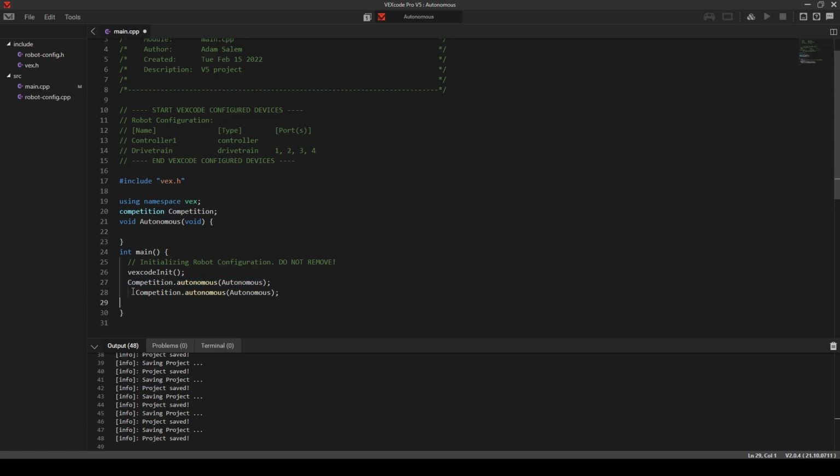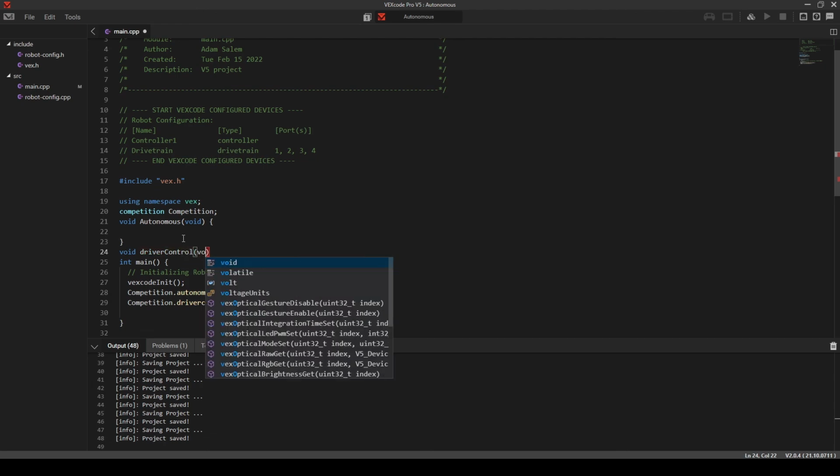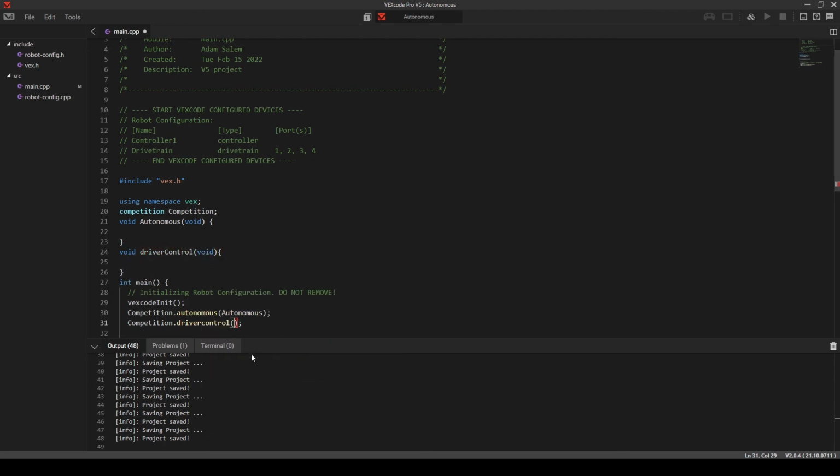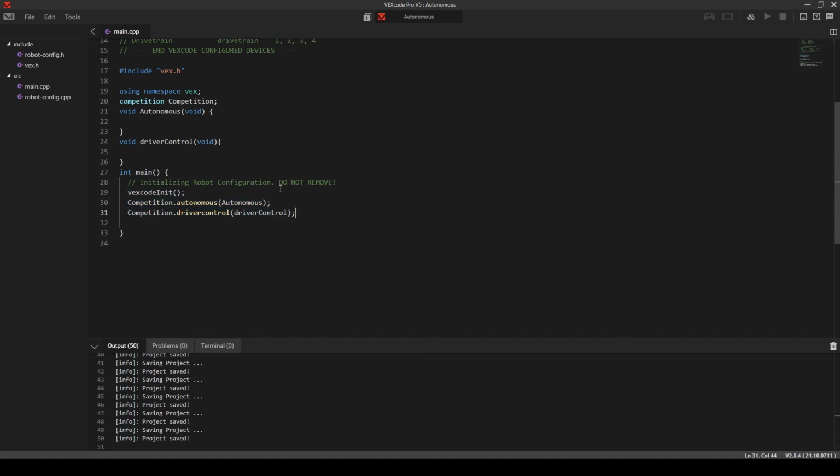And you can do the same thing with driver control. You can do void driver control, and then put that there. Then you can do driver control without the parentheses. And boom. Now whenever you run this, it's going to run whatever is in here and in here whenever it's time for autonomous or driver control.